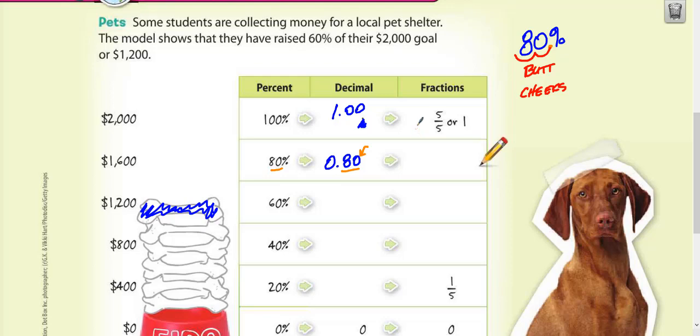How about as a fraction? What would that look like as a fraction? Well, it would look like 80 parts out of 100 parts, which we would then simplify. What goes into 80 and into 100? Yeah, your first thought might be, oh, 10 goes into both. Okay, so divide them both by 10, 8 and 10. But then you're going to say, wait a minute, I can still go further because 2 goes into both of those. You're right, it does. So divide it further and you get 4/5.